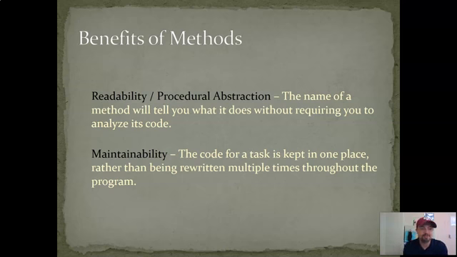If you only changed it in 4 spots, your program would work most of the time, but not really all the time, and you would have thought you fixed it in all 5, and then it just runs into this huge issue of trying to figure out where you messed stuff up, and all that extra work of changing messed up code in multiple places. If you write code in a method, it's kept in one place. If it's wrong, you fix it in one place.